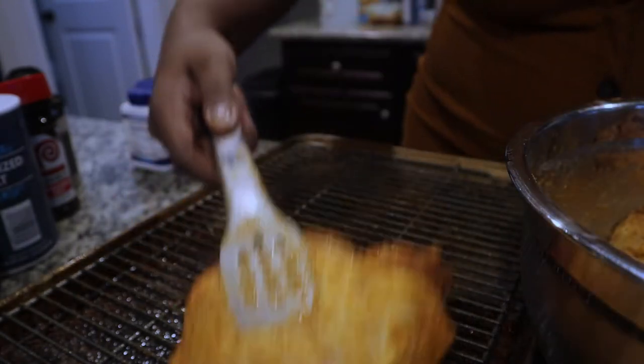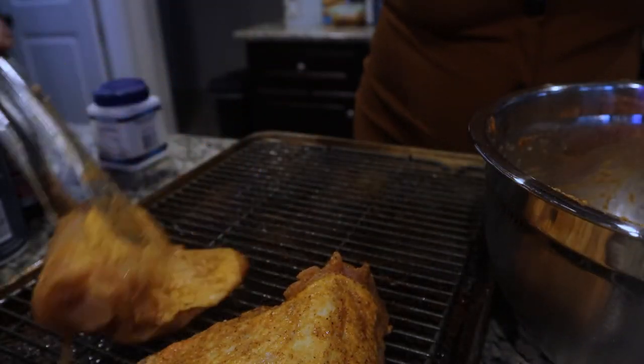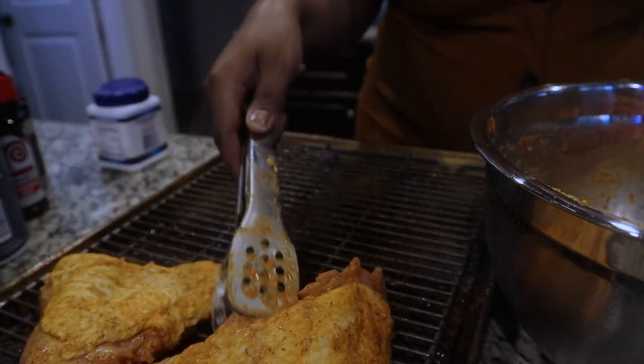So I'm gonna lay the chicken on here, but just make sure that the skin isn't bunched up so that it'll crisp up in the oven. Good job, Daddy! Here we go.